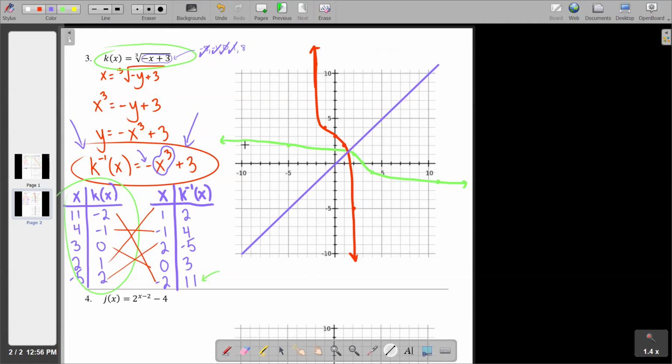Take a look at this point right here and this point right here. You see how they're mirror reflections of each other? That's when we know we're doing something right. When every point on the red graph can be mirrored to find its mate in the green graph, like this point and this point, this point, this point. Isn't it rad? That's when you know you've graphed a couple of inverses correctly, when you get that super sweet symmetric vibe.